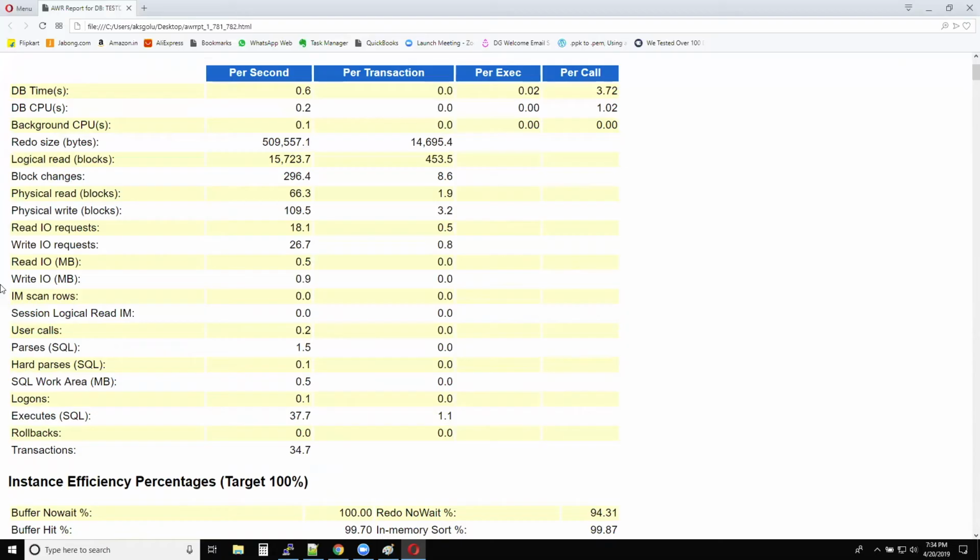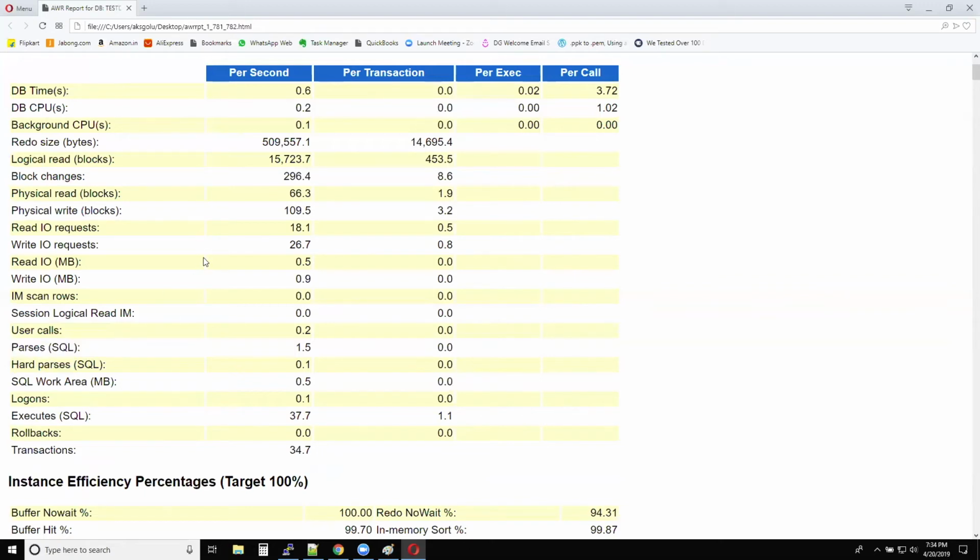Right. At this stage, what I'm talking about is the most important parameters which you must know. Of course, if we get into the data, let's take OLTP, the parses are again important. The hard parse is important. Every parameter has its own importance depending on the type of database.